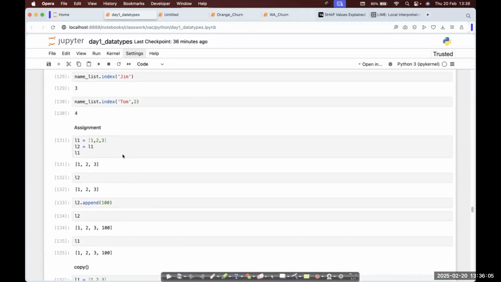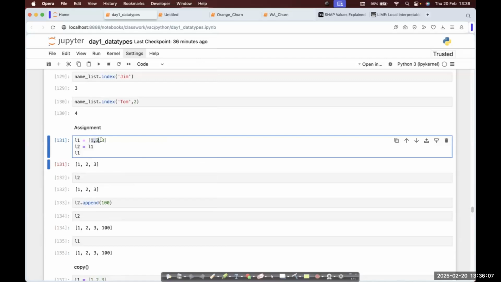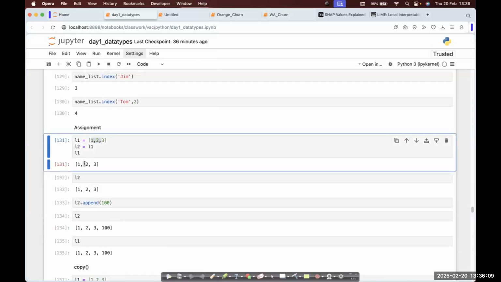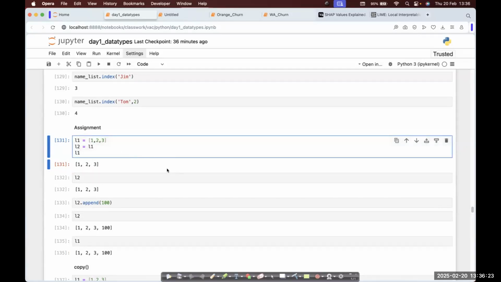See here also, we didn't give any space. But when Python is printing, it will give some space for readability. That's all. It is by default. Python is printing it like that. It hasn't given any additional elements inside it.